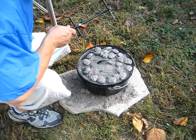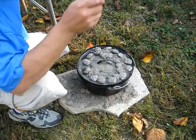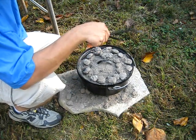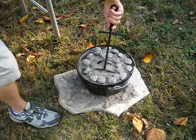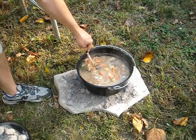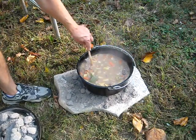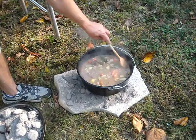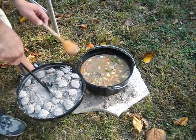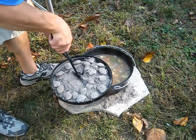We're about an hour and a half or so into our cooking. As you can see, we've got the coals on the top. One thing I didn't mention before for outdoor Dutch oven cooking — you're going to need a lid lifter, right here, so you can lift the lid up, stir it, and do whatever you have to do with ingredients. It works like this — put it around the top, lift it up, and oh, look at that stew! Look at that — that's beautiful. It's got a nice simmer going. I'm going to let that go for a bit, get that meat nice and tender, potatoes softened up. We're going to have to refresh these coals, so I'm going to get another load going in the chimney starter and then add some more coals.